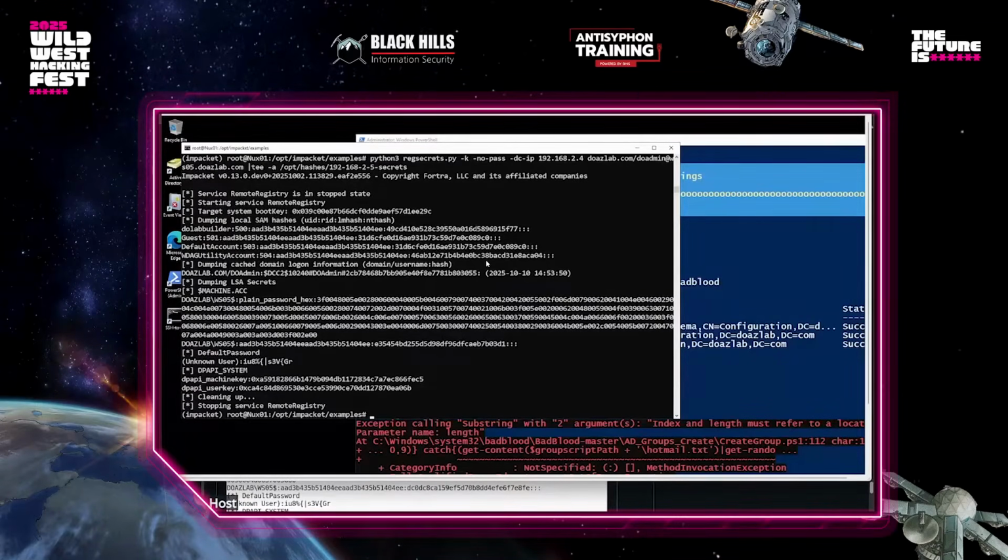Those of you in the offensive space, if you haven't seen Impacket's Reg Secrets, it is a significant improvement on secrets dump and will bypass a lot of the signatures associated with secrets dump. Why? Secrets dump used to create a temp file that was 8 characters and drop it to temp. Pretty easy to signature, right? Reg Secrets does this filelessly.